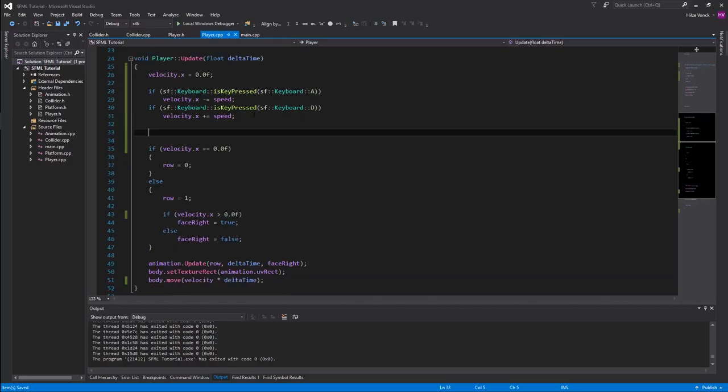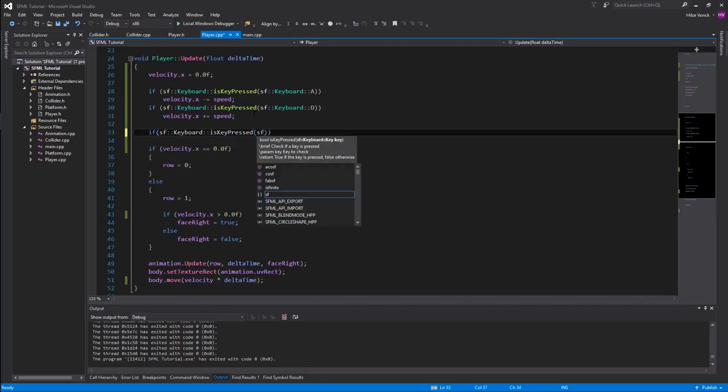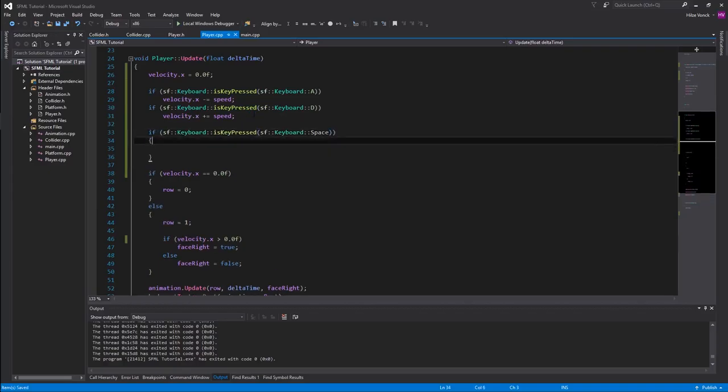Okay, so the next thing that we're going to need is the jumping mechanic. So how do we do that? Well, we first need a key binding for this. So what I'm going to do is bind jumping to the spacebar key. You could also bind it to W or whatever you want, but I'm doing spacebar right now. So if sf::Keyboard::isKeyPressed(sf::Keyboard::Space), then we want to be able to jump. But we only want to be able to jump if canJump is true. So what we do is we add a double and then canJump. So this will basically mean only when these two things are true, we're able to jump. So only if space is pressed and canJump is equal to true, then we're able to jump.